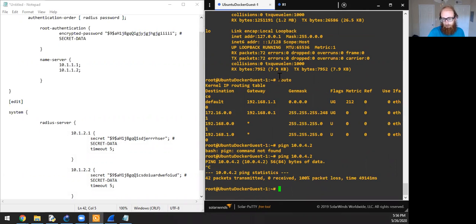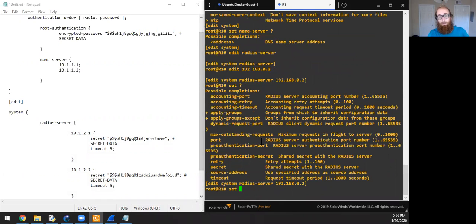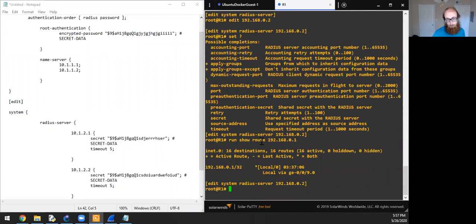All right. But that is fine. It just means, as I said, I'll have to specify the source address, because if I don't do that, it will just use automatic source address selection rules, which usually means it will pick the IP address of the egress interface. So if I do a run show route 192.168.0.1, which is the route to the server, it would use the IP address here, which actually would be fine since it's directly connected to the server.